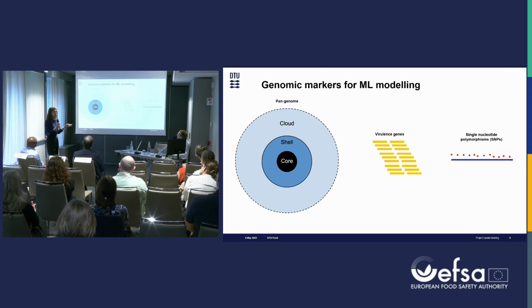Is that going to be the non-virulent genes? We know about less than 200 genes that confer virulence in Listeria monocytogenes. What about all the genes that we call the pangenome, where pan means all? What about all the genes in this monocytogenes? This is SNPs, this is a few hundred genes, this is thousands of genes. We took them all and tested which one gives us the best predictor in the machine learning.